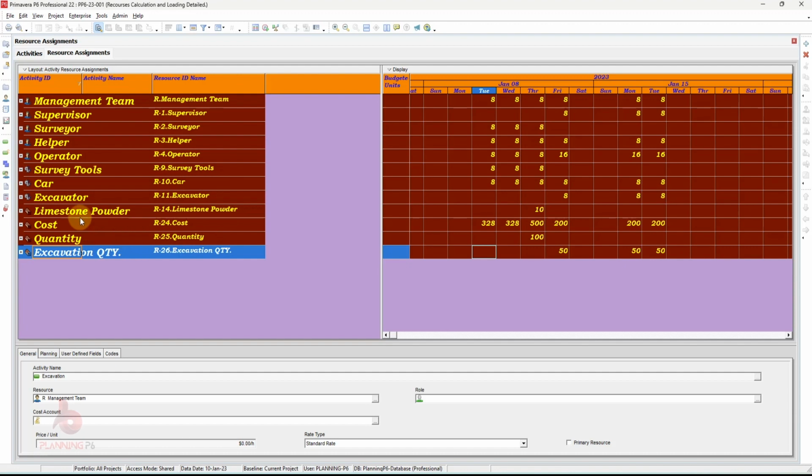For the material resources, there is a different topic and subject: which material is required on which day, and how much, in kgs or whatever, you can prepare in this sheet as well. Most of the material requirement sheets are also called commodity curves and material curves, material production per day, per month, how much we need on which day and month. Here, as we assigned some resources to some activities, these are our resources assigned to our project.